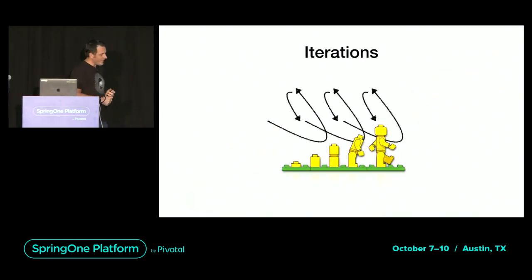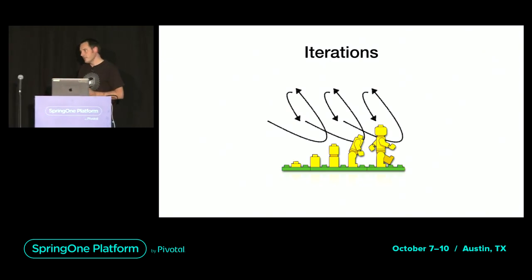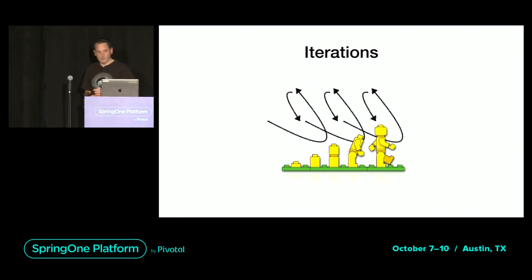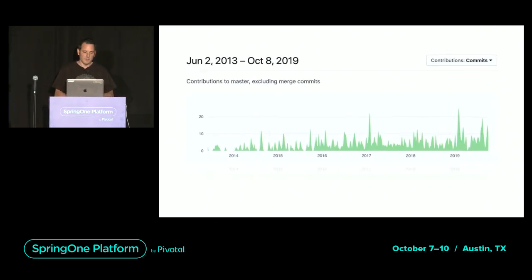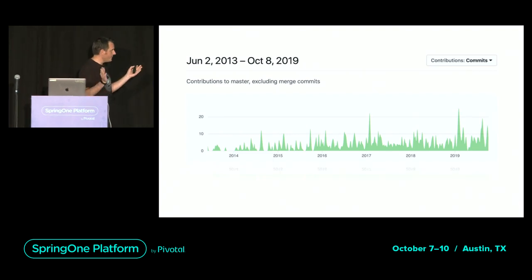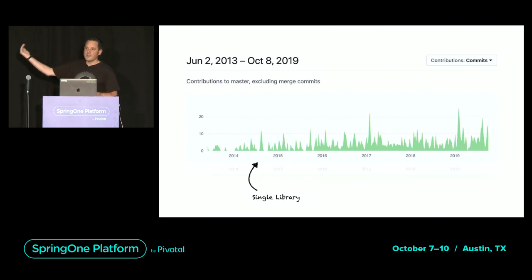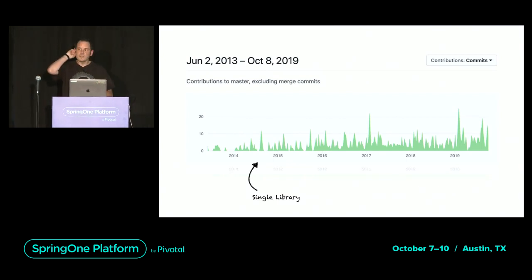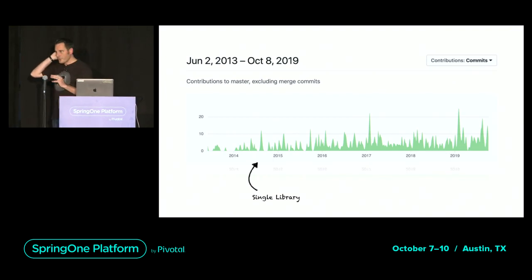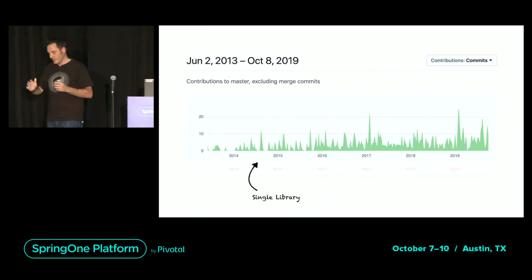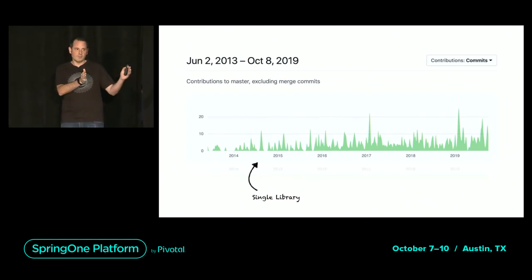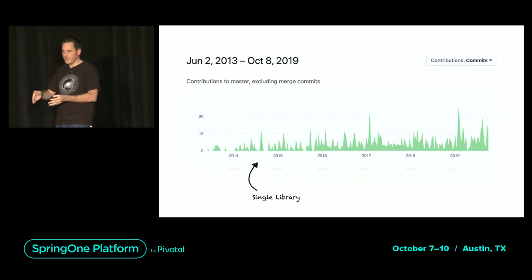So I want to spend a bit of time now on iterations, and what I mean by that is the story of the project more from a contributions perspective. This is the commit history for the library. You can see there have been some spikes in the project, which reveal some interesting activity. In mid-2014, we decided to get away from this Unix script and move to a Groovy library, so a proper Groovy module with a build.